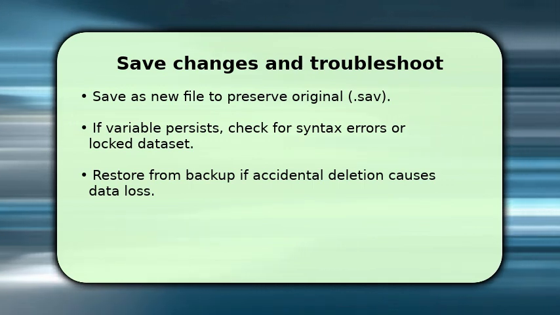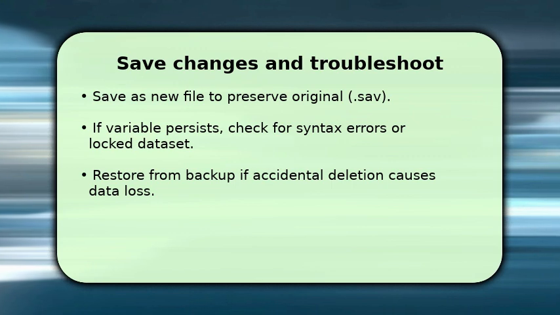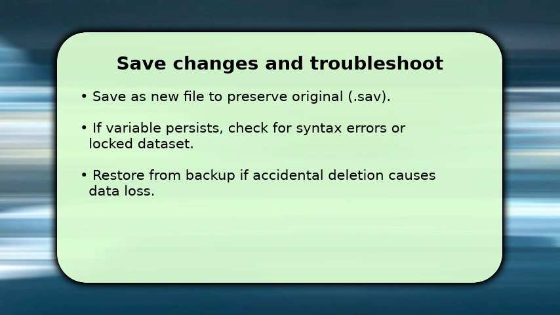If the variable still appears, make sure the syntax ran correctly, no open file locks exist, and that you deleted the correct variable name. If you used compute or select, ensure the output dataset was activated. Key troubleshooting: if you accidentally lost data, close without saving and reopen the backup copy. Then repeat deletion carefully with syntax or Variable View.